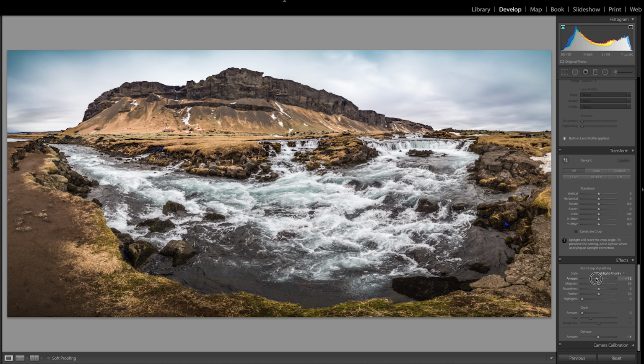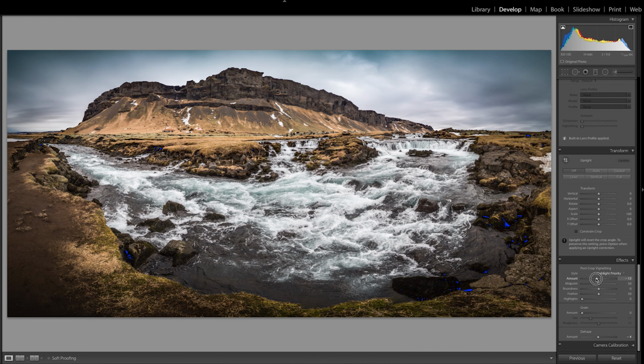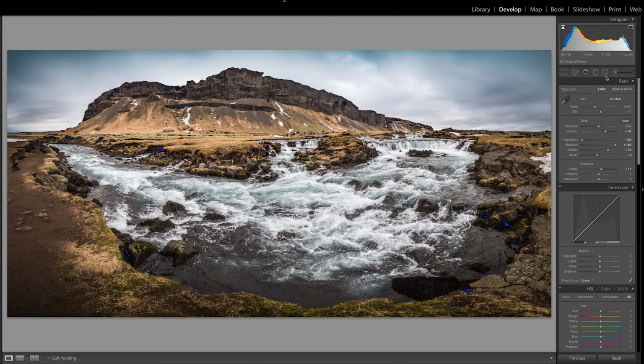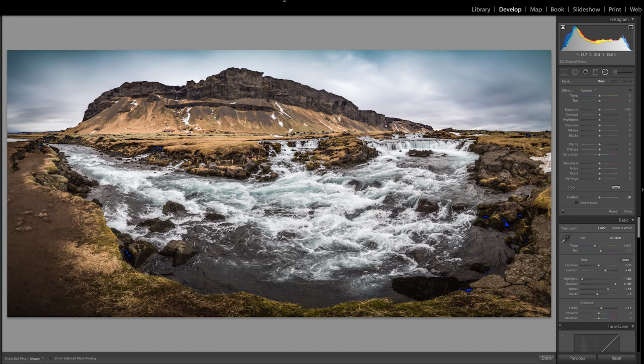I'd add some vignette into here because it's maybe a little bit too bright around the sides. Mm-hmm. So let's look at the comparison. Big comparison there. Big difference. And let's do something about the colour of the water. Would you use a radial filter for that? Yes. So selecting the radial filter up here. Let's just make it like that for now. Invert the mask. Not that it's doing anything just yet.